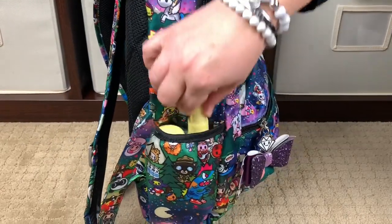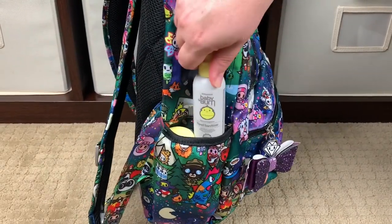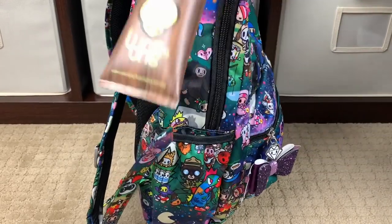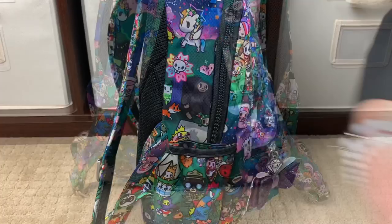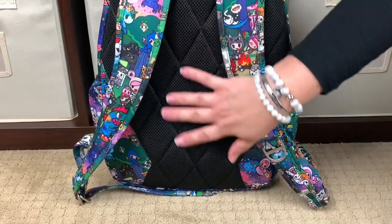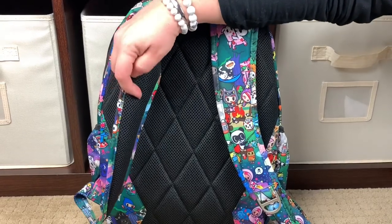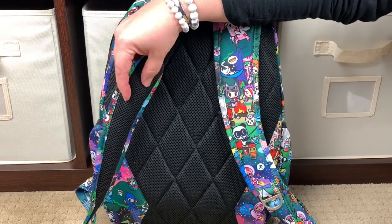On the other side of the bag, I have my favorite hand sanitizer right now, the Baby Bum, and one of our favorite sunscreens, also made by Baby Bum. On the back side of the bag, you're going to notice that you do have this nice mesh paneling. It's nice and breathable, as well as on the back side of the backpack straps, you also have this breathable mesh.